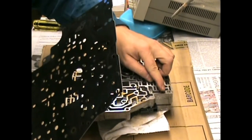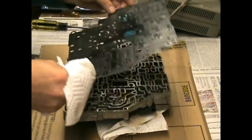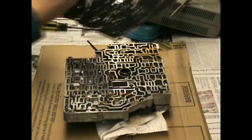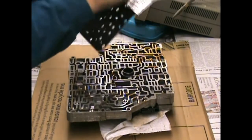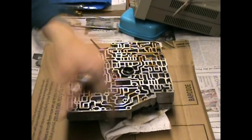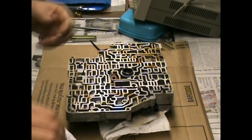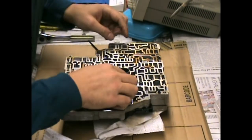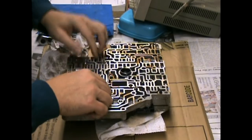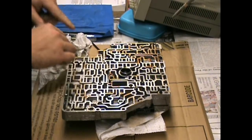And of course the relief valves too. Going to take note of all that. Let's put this back on. I'm going to make sure these weren't stuck to the back. Wipe this down. Now, there's a number of places, and I'm going to reference my book. We got balls here, here, got 1, 2, 3, 4, 5, looks like 5.